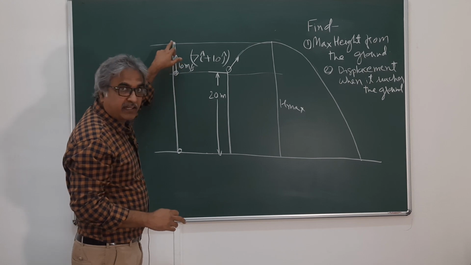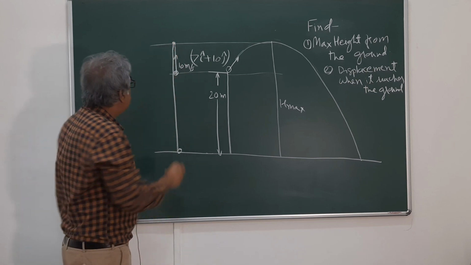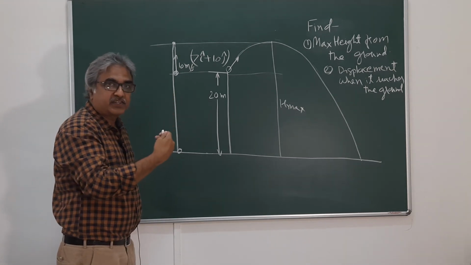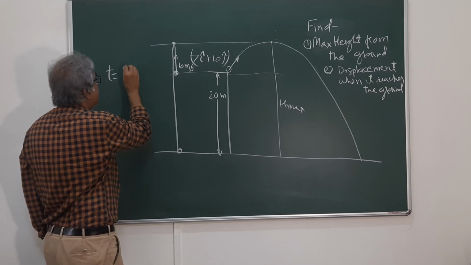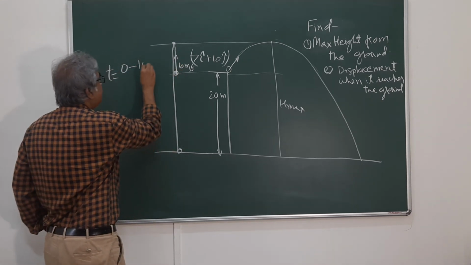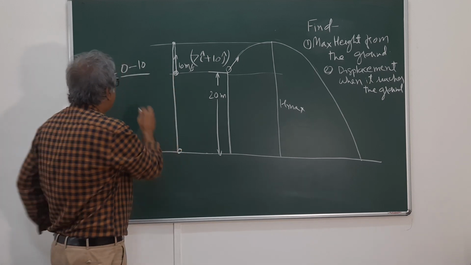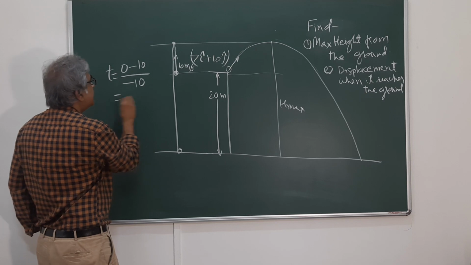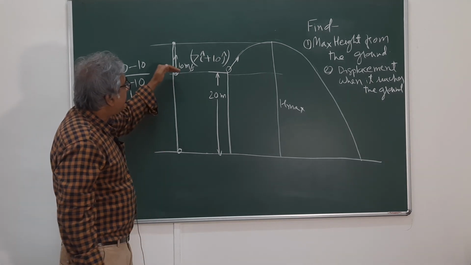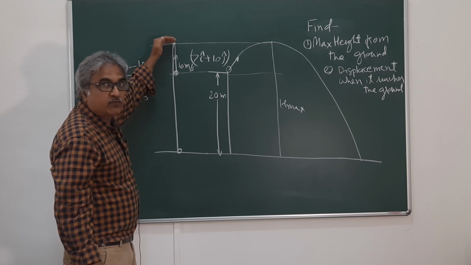This is the final velocity, right? And we would find out what is the time required. So time required is change in velocity upon acceleration. Final velocity v is 0 minus initial velocity, which is 10. Acceleration is downward 10 meters per second square, so it is minus 10. So t is 1 second. Time required for this projectile to reach the maximum height is 1 second.